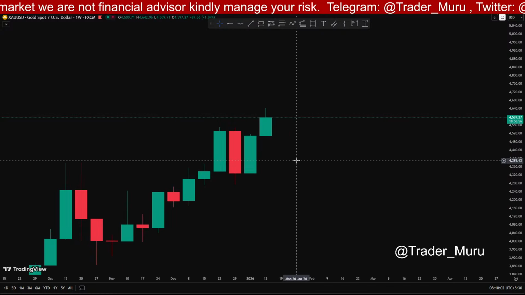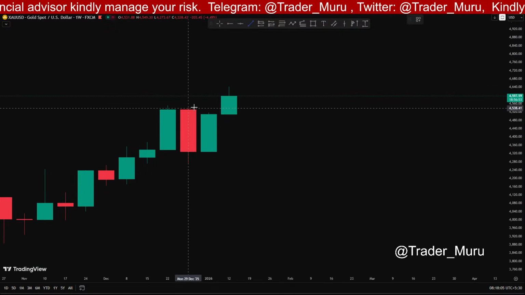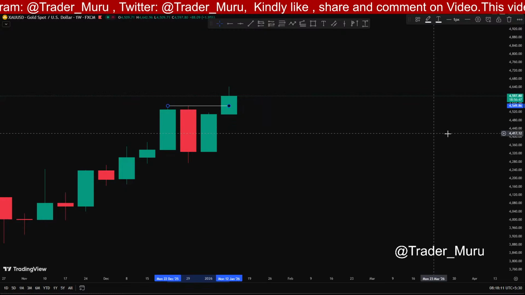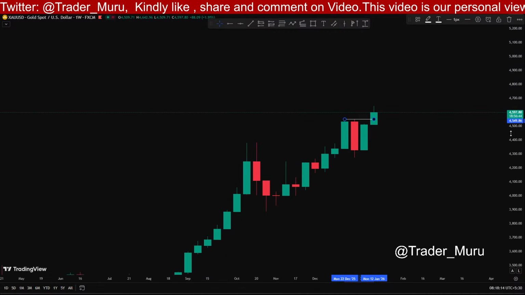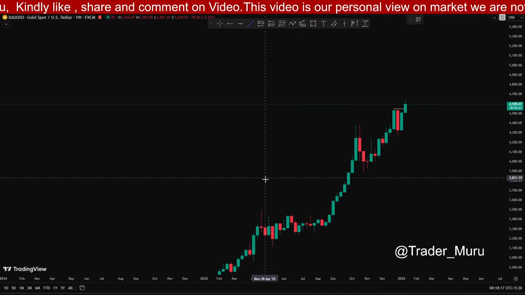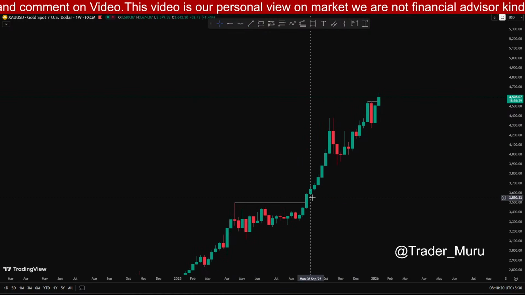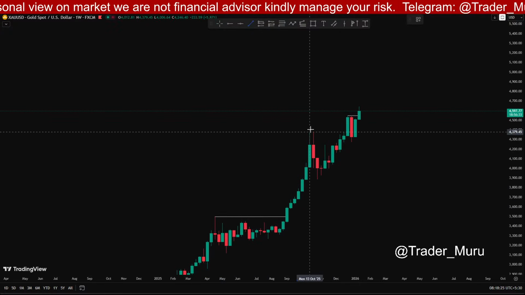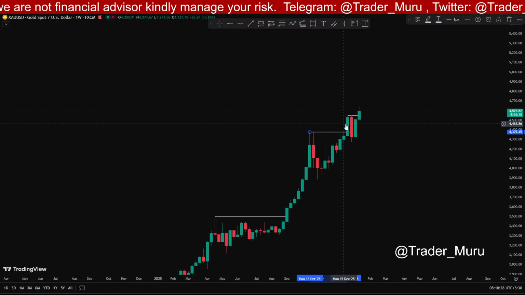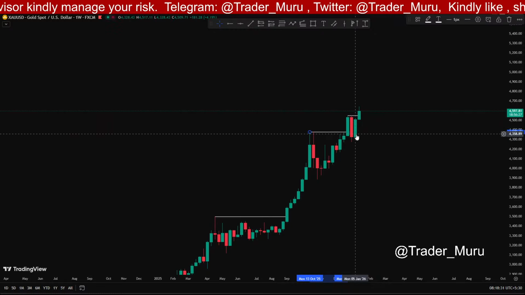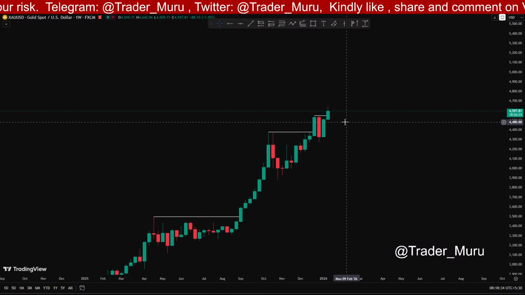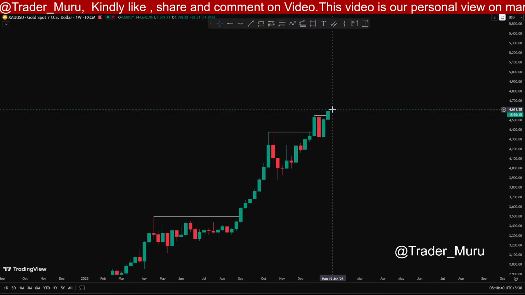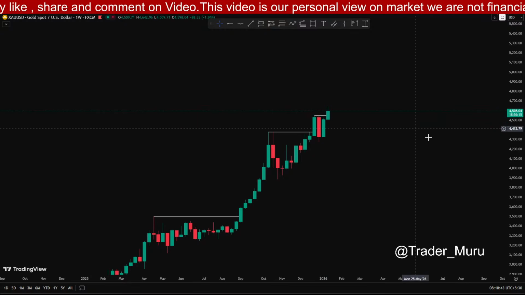Here we have a weekly time frame chart in front of us, and we can say gold is ranging to close a weekly candle above this high, because after creating this breakout structure here, as you can see, price usually creates an FVG here. Same thing here: when price breaks out of this high, it ranges a bit, then retests this zone again, then pumps. So we can expect the same thing here, that price will range and then drop to this zone, then again pump.